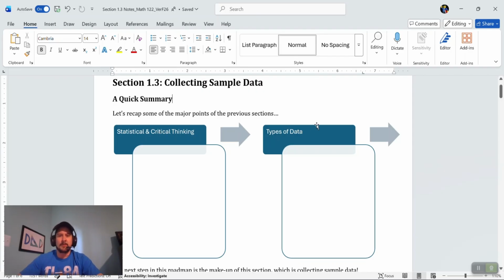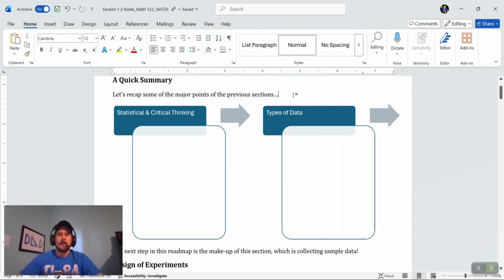What I'm doing with this entire thing is trying to paint a 3,000-foot view of where we're headed and why these are such foundational skills for moving forward. And of course, as with any math class, it's all interrelated. That's a good thing, and it can be a bad thing because you might not know which direction to take based on your current position in the course.